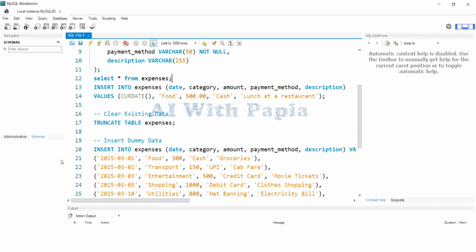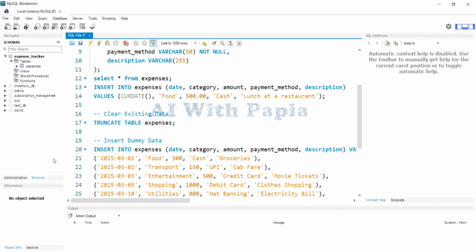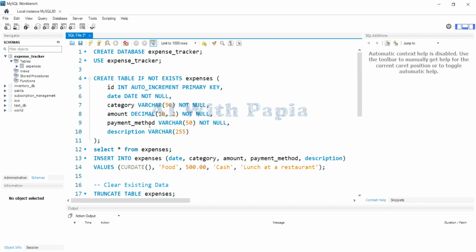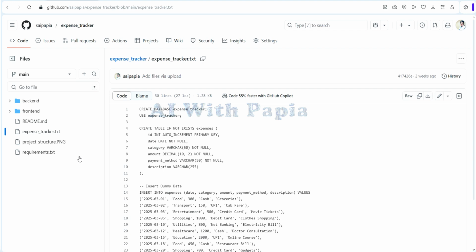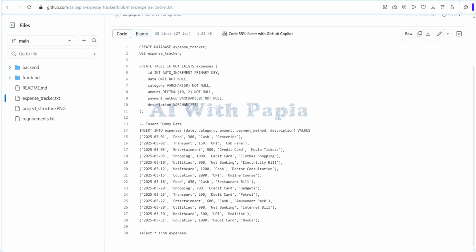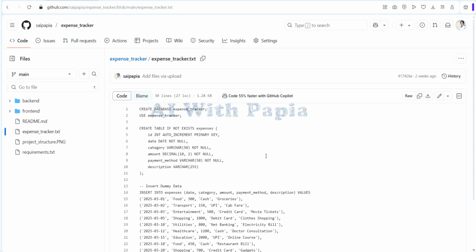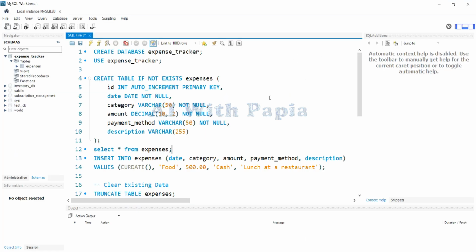Before that we need to set up our MySQL Workbench. Here I have created the database and everything, and all the code is in this file. You can copy and paste it by clicking the raw tab, and run it.